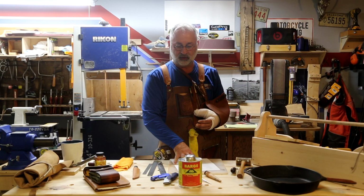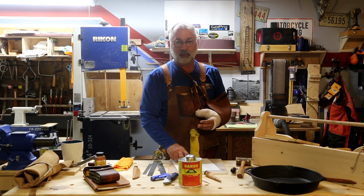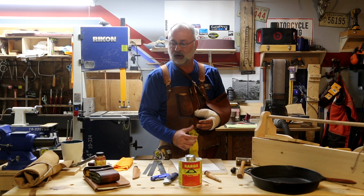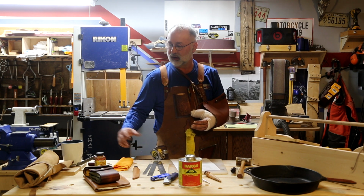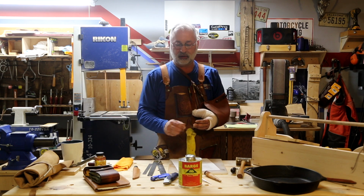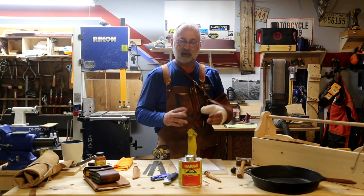When I started out doing this 20 some odd years ago, you kind of had blue. I don't remember there being red. There probably was. Black and browns, and the color line that they have now is actually pretty sweet, because you can pick out a color like a royal blue, and it'll end up looking royal blue instead of bluish.